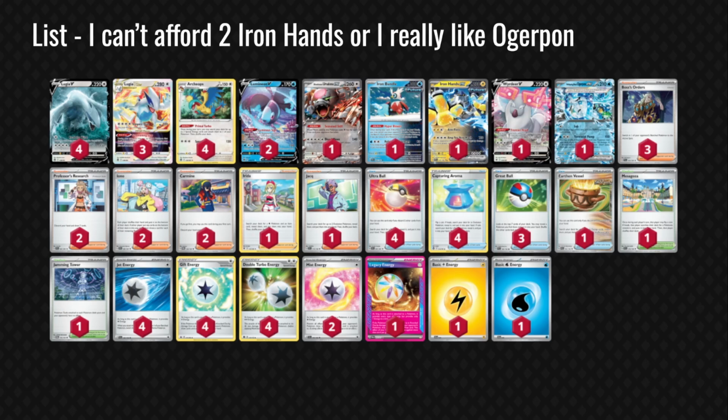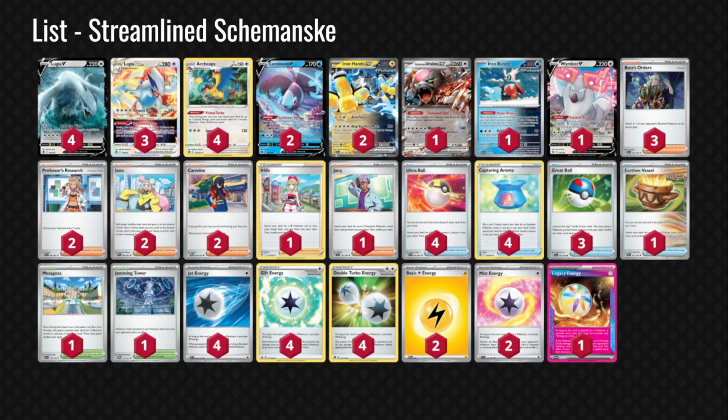All right, getting into now my second favorite list, which is the Streamlined Szymanski list, which is, yeah, as the title says, literally just a streamlined version of that list. So cutting the Drapion, cutting the Thornton because you're just not using it that often in enough games, and replacing the Serena with the Irida as well here. Even though you're not playing the Ogerpon, I still really, really like having the item search to get the Earthen Vessel because it just makes you, again, so much more likely at the turn 2 Iron Hands.